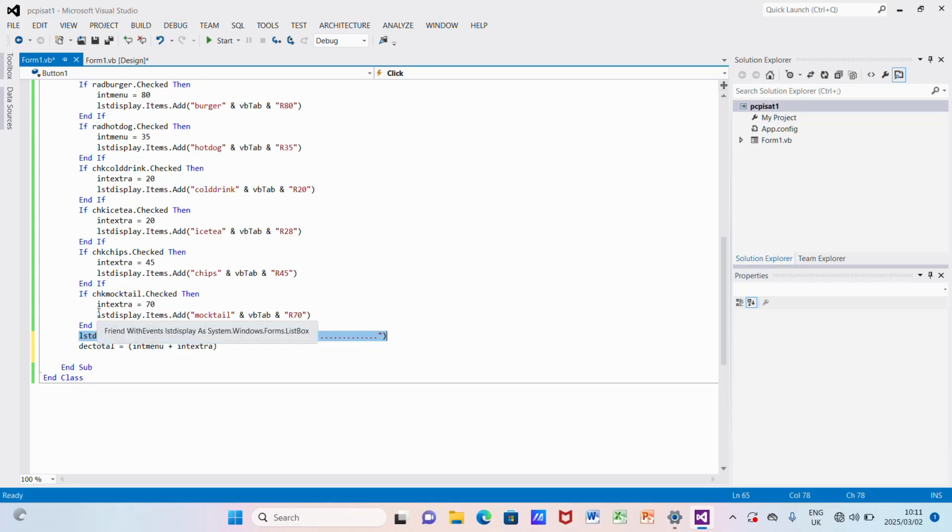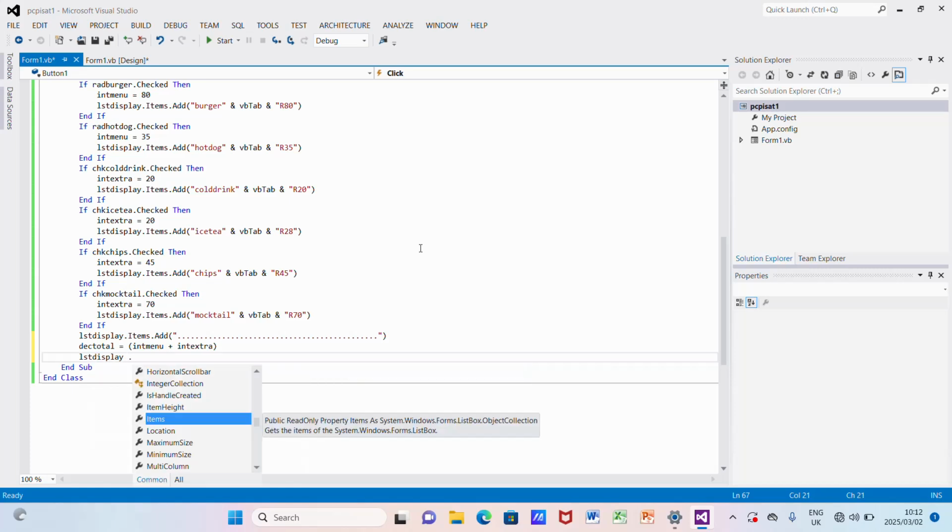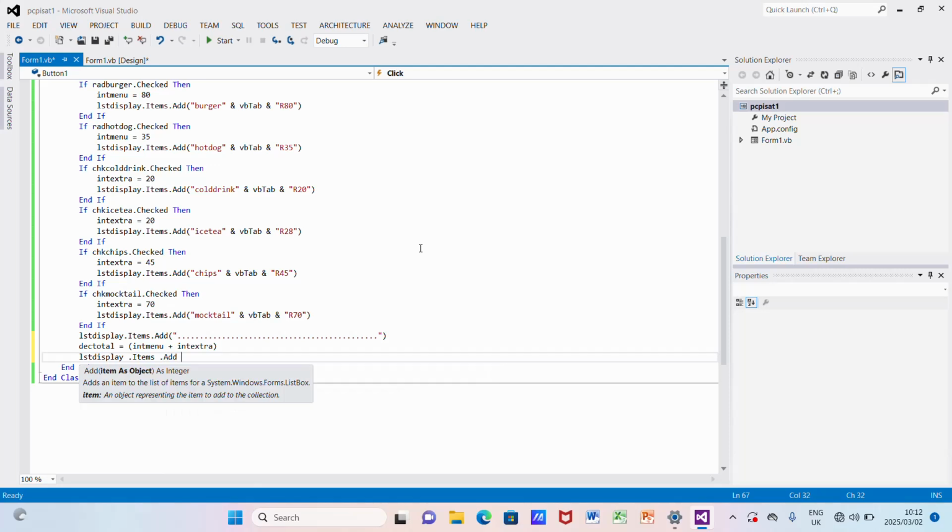I need to take. I let it display that item.